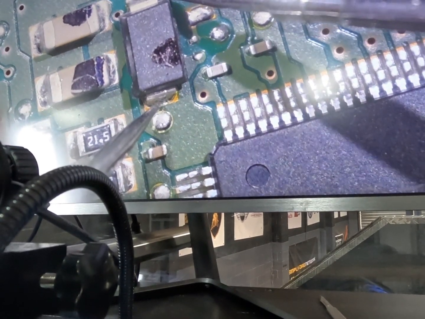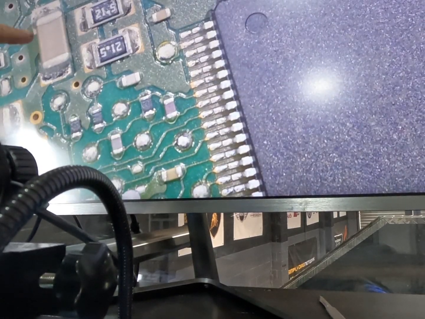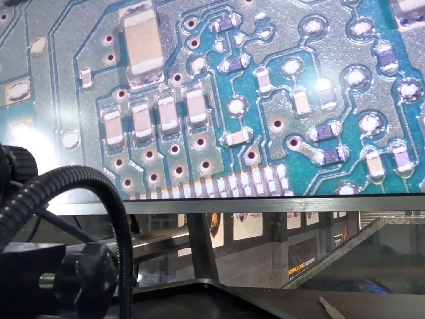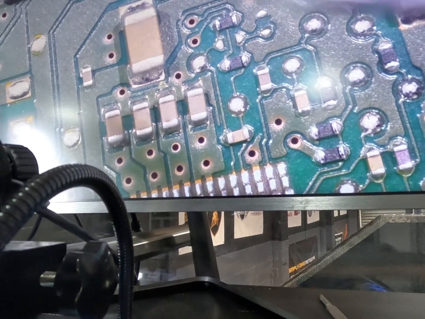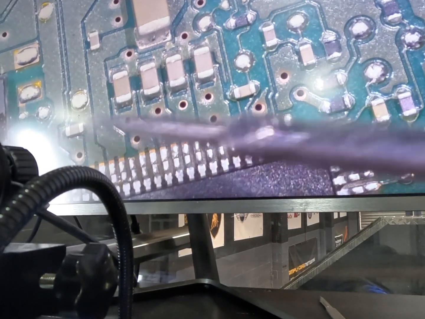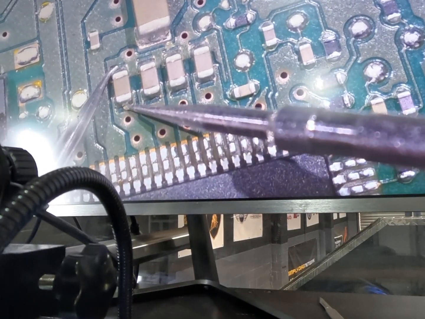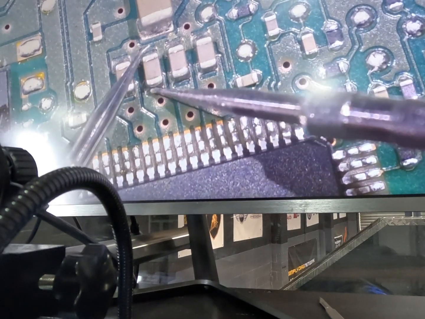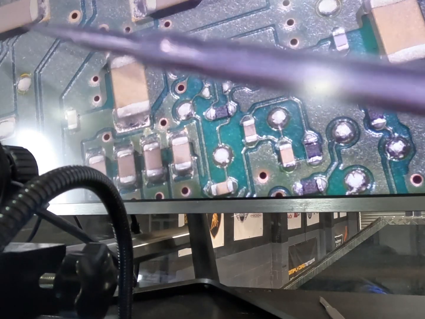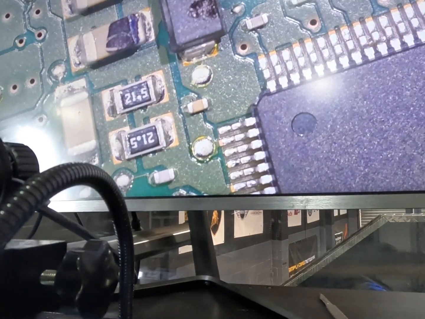Because we're thinking that this may have been backfed, I have checked everything else. I've checked this one, all these caps up this other side here. I'll just show you this main one and these little ones. Nothing, nothing, nothing. Either way, nothing, nothing, and these ones, nothing, and nothing. So you've got no shorts there. These three are what I'm worried about.